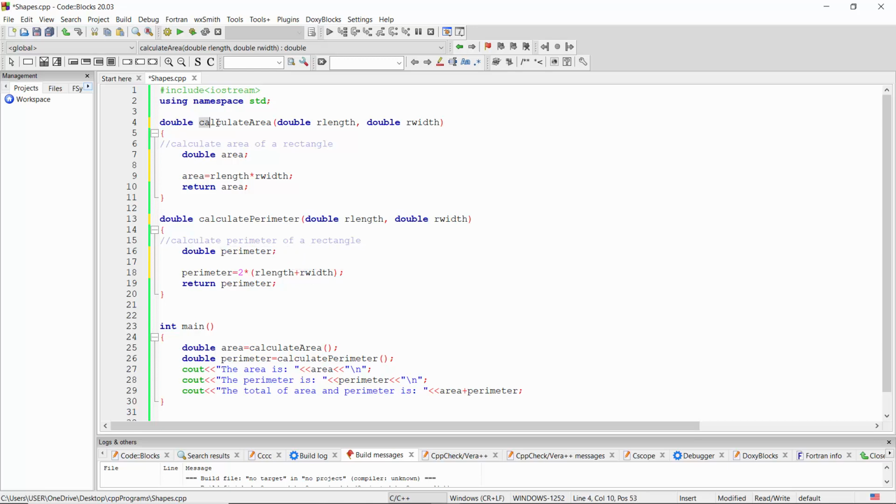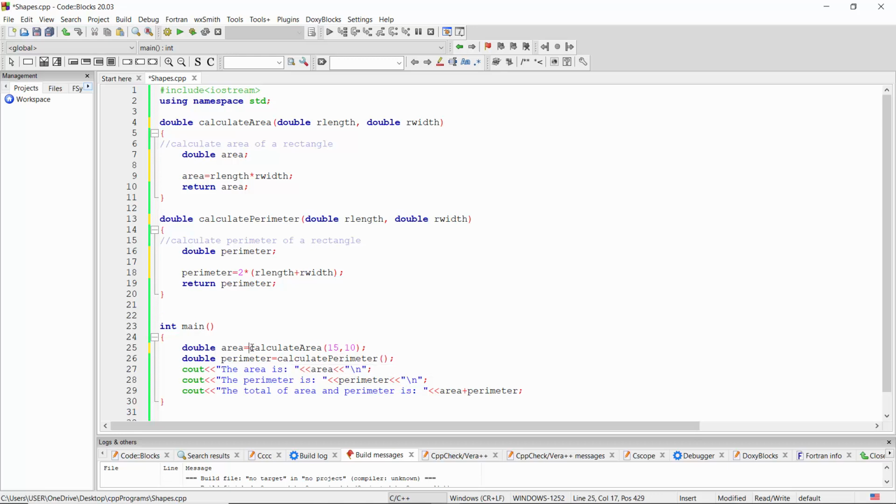Now the structure of our calculate area function and the calculate perimeter functions have changed. Here we have parameters. Therefore, now we can't just use calculate area with empty parentheses. Instead, we have to set some arguments to be passed to the relevant function. For an example, if I'm going to pass length 15 and width 10, I can pass these values from here as 15, 10. And these are called arguments.